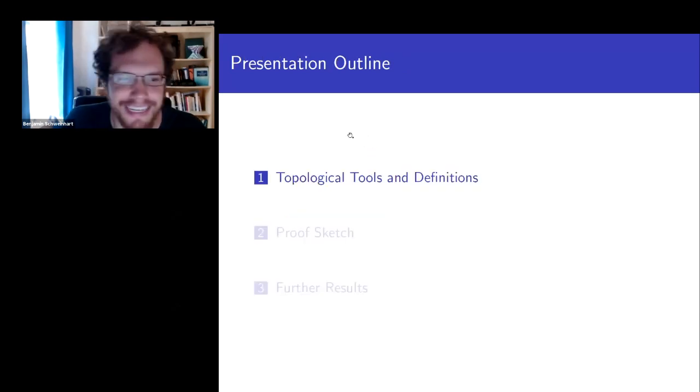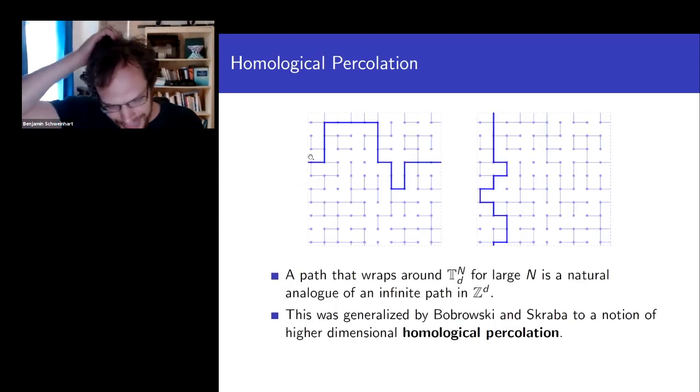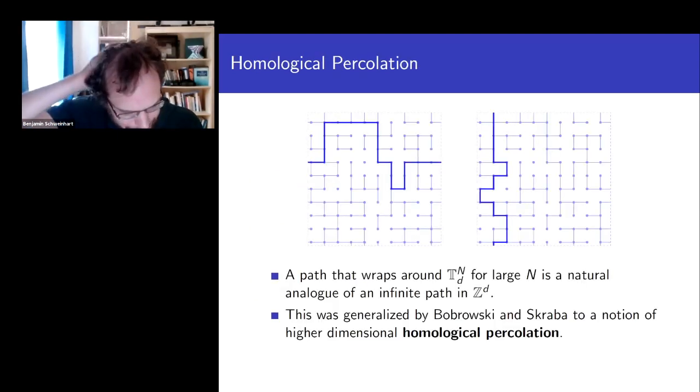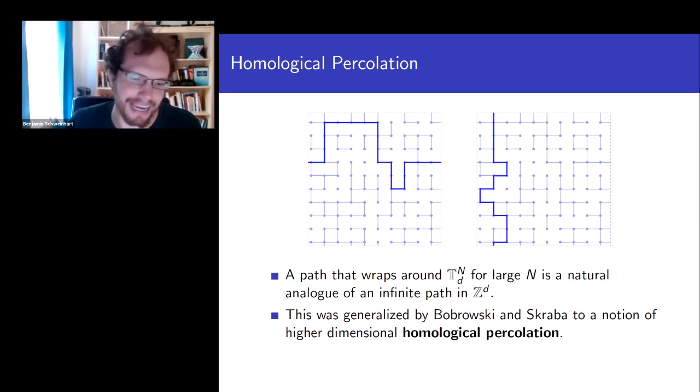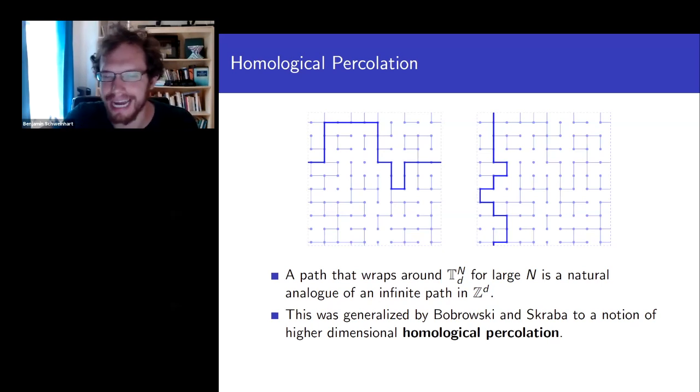Okay, so on to the main talk. Last time and the time before, we were talking about events in bond percolation in Z^d, where we were interested in the emergence of a giant component in bond percolation on the integer lattice. And last time, we also talked about plaquette percolation in the three-dimensional integer lattice, where the event we were interested in was the event where a rectangle was bounded by a surface of plaquettes.